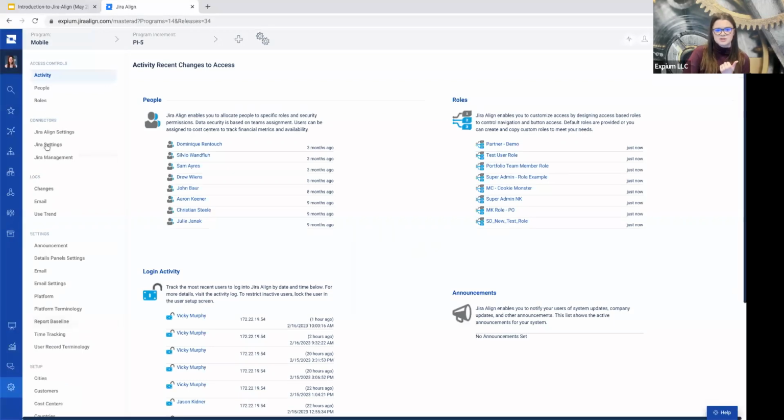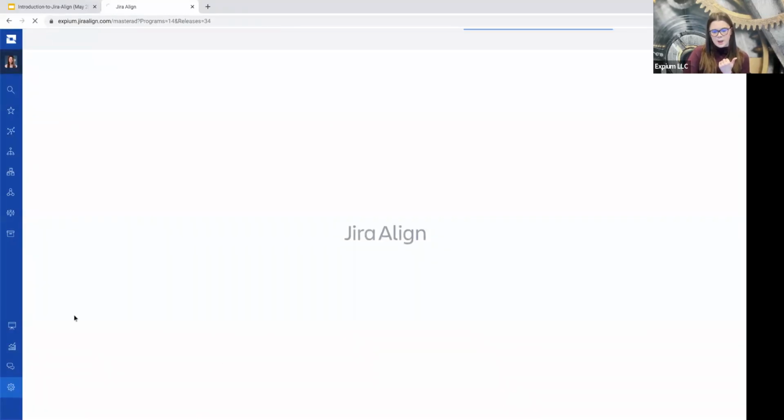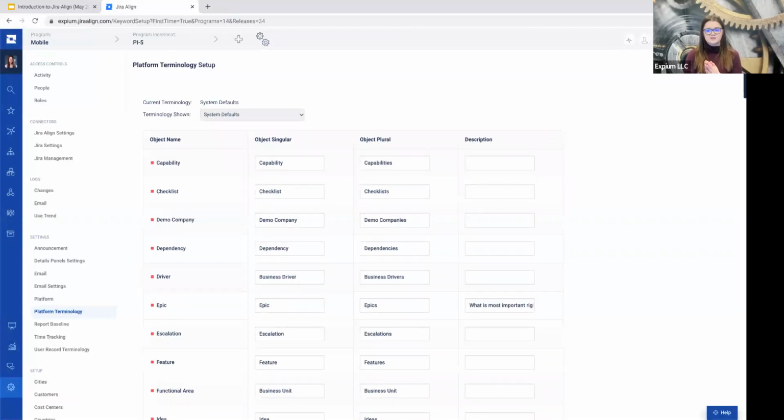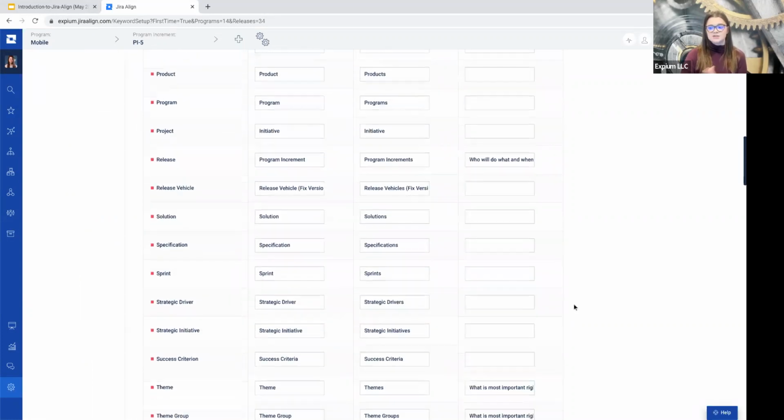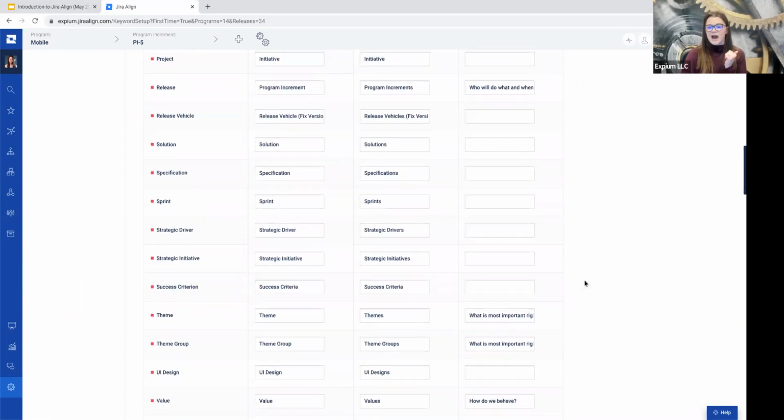I like to jump here and just mention one thing at this point. A lot of the terminology in Jira Align is customizable. So if during the slides or even during clicking around so far, you haven't recognized some of the words I'm saying, it may just be that your organization calls it something different. But as we scroll here, you can see most of the terms in Jira Align are customizable. So don't fret if you use Jira Align and my buttons say something different than yours do, or if some of this doesn't map up to your organization directly. It is customizable. We use generally just the standard SAFe terminology, but it can be customized here.